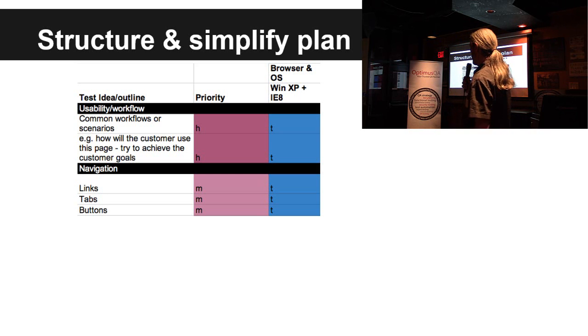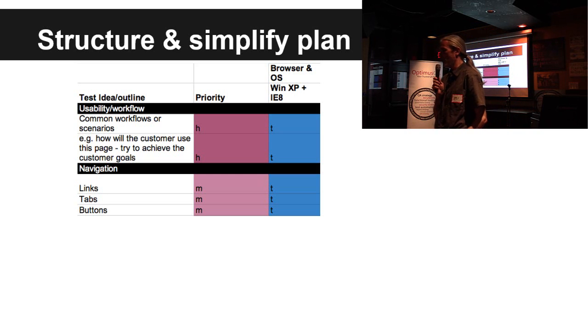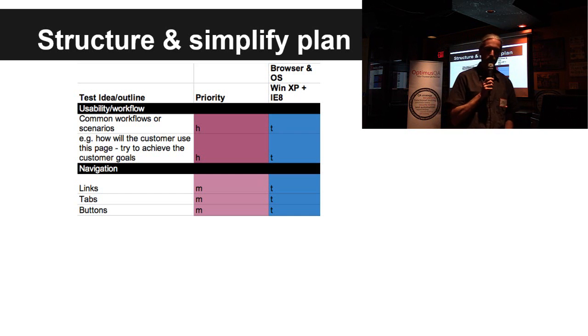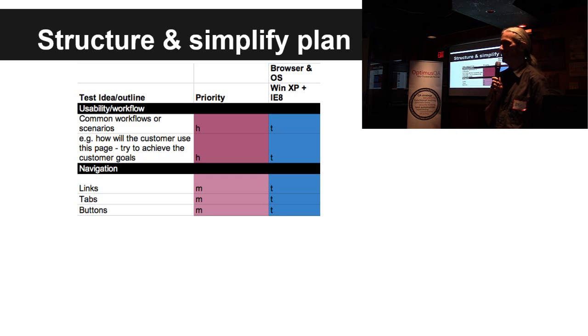The point about it is that you break up the tests in your coverage outline into areas that help add structure, help add some organization to your thinking and to your tests. Each row that's white there is basically a test idea, and I'll talk a bit more about that later. Obviously there's a lot more on this screen that you can see, but really the point I'm trying to get across is you break up your test coverage outlines into sections. You're breaking up your testing into different sections.